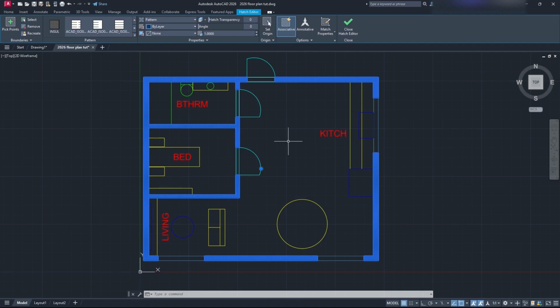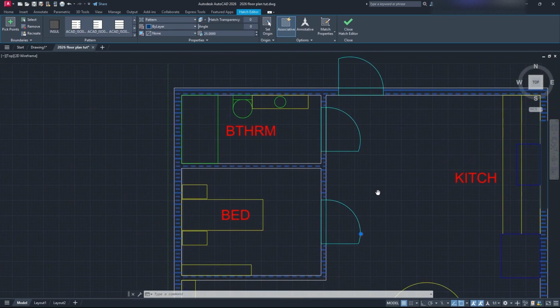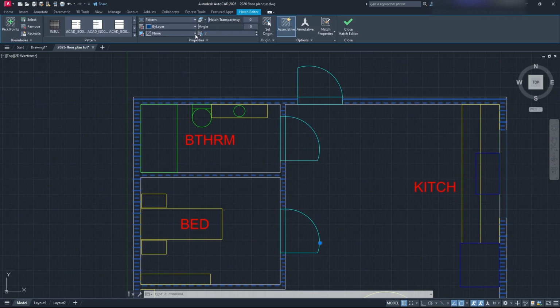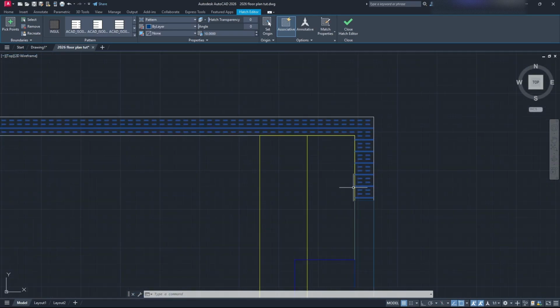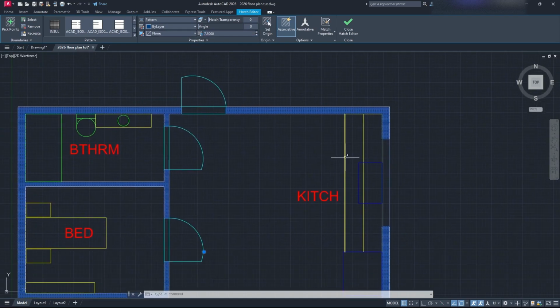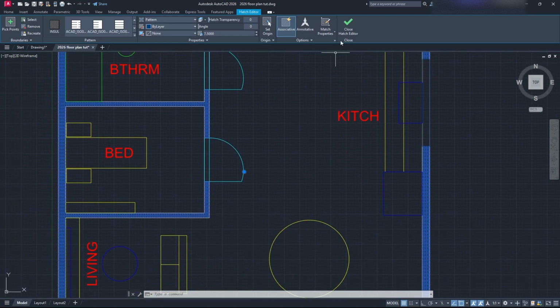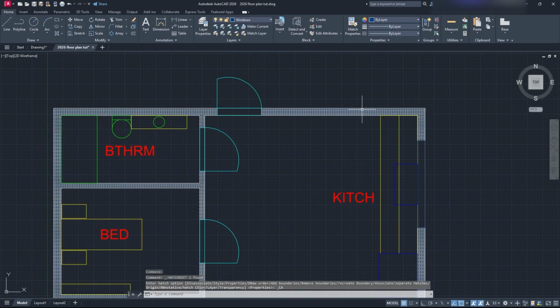So the first thing is to edit the size of your hatch. You can see here ours is 1. I'm going to put it to 25 again to see how that would work. And I really don't like that. So I'm going to go to 10. And that looks a little better. No, we'll go 5. Let's try 7.5. Okay, that's good. So we'll leave that at 7.5. And then I'm going to close my hatch editor. And you can see that my hatch is in there.